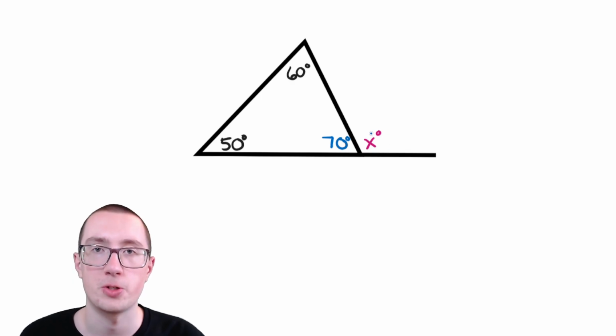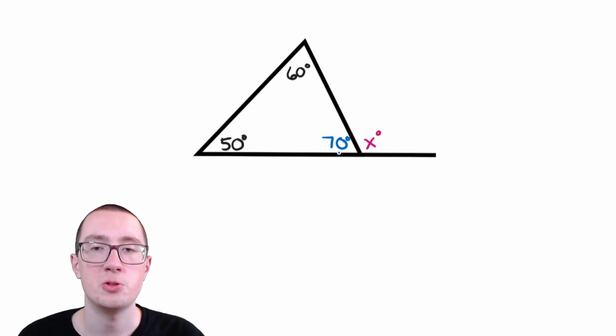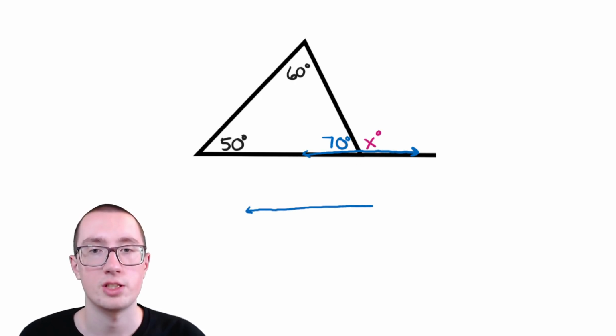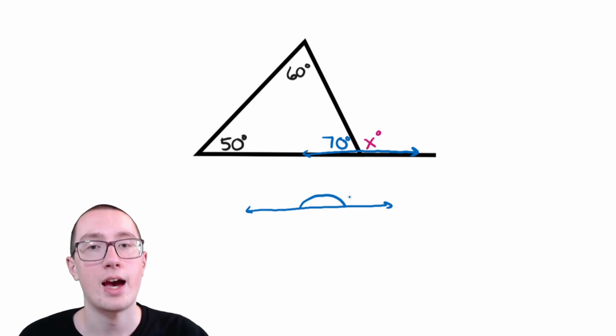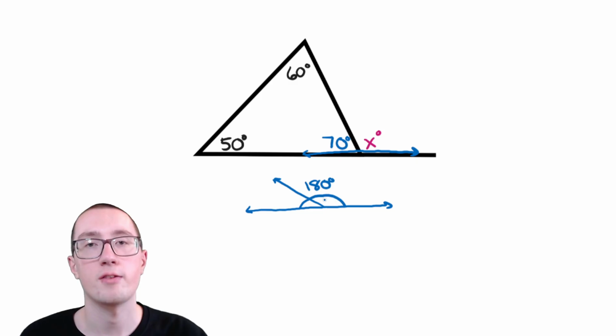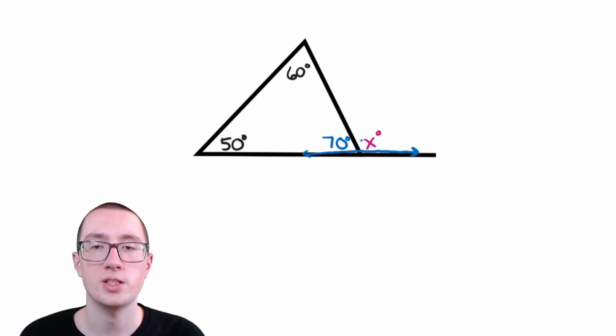So now that we know what this angle is equal to, how do we find out the measure of the exterior angle? Well, you'll notice that these two angles here together make a straight line. And the angle measure of a straight line, I know it seems kind of weird because it's not even really an angle, but a straight line has an angle that looks like this. It's half of a circle, and that actually makes 180 degrees. So if you were to split up this straight line into two different angles, then those two angles together would have to make 180.